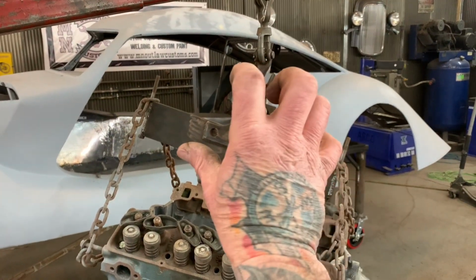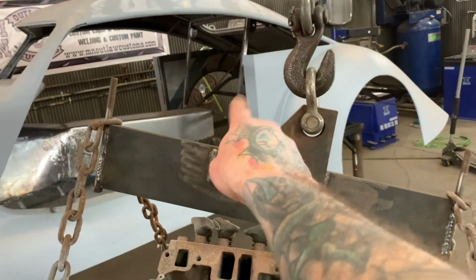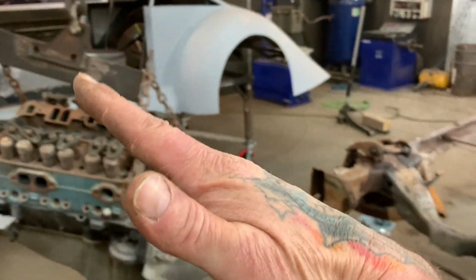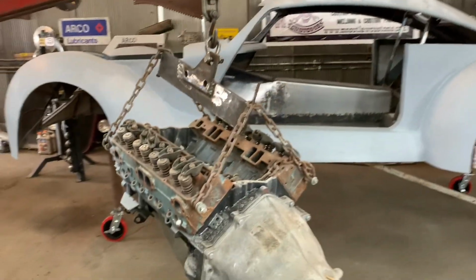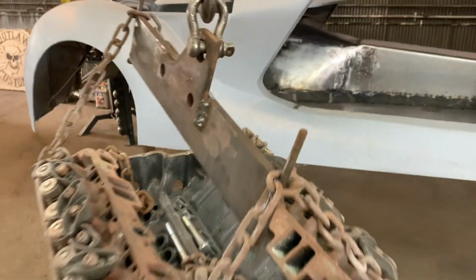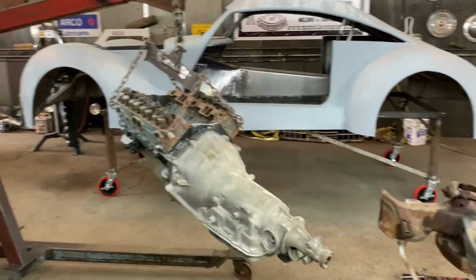So what you do is you just flip this little engine carriage deal that I built. You just flip it around so that this is at the front and it tilts them back the other way. And then when you want to get them in there, you just tilt it back a little bit, drop it in and let go of it. Works awesome. Super easy to build. It's built out of 3/8-inch steel plate, super thick, so it's not going nowhere. But I'm getting ready to pull the rear end and the A-arms and all that, but I'll go ahead and get this motor sat down and then go from there.